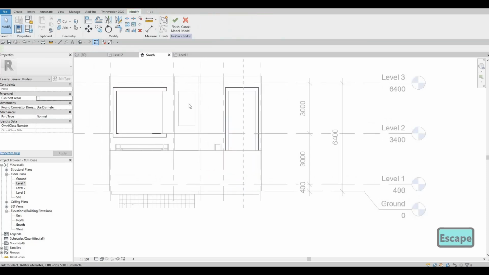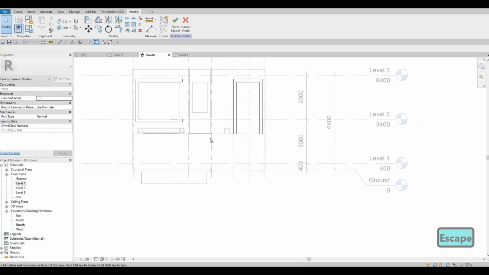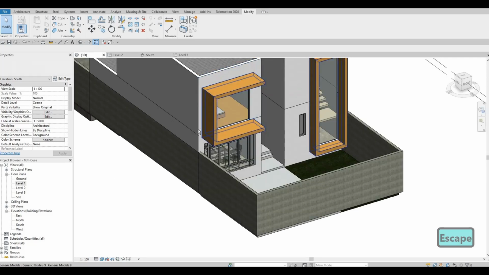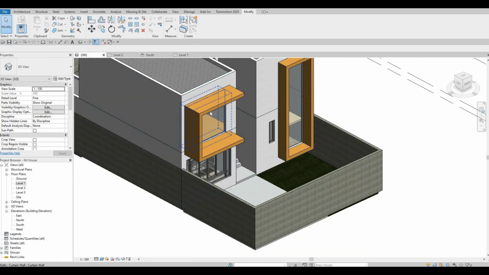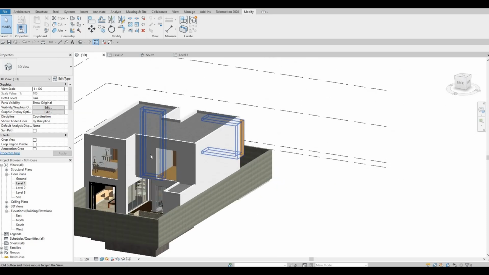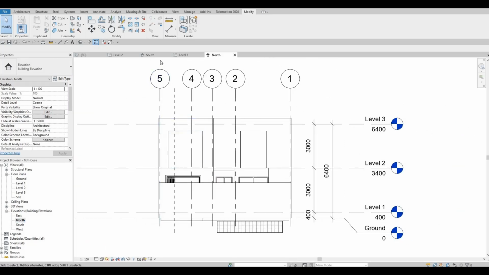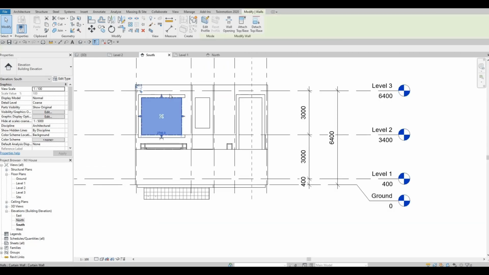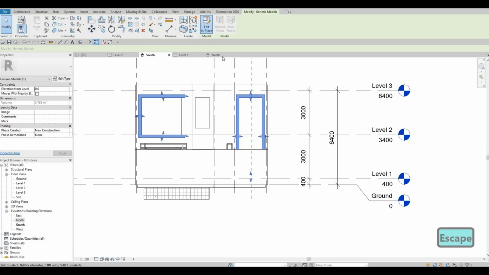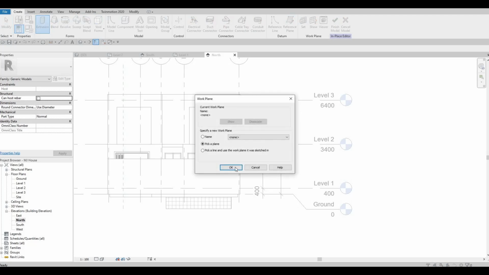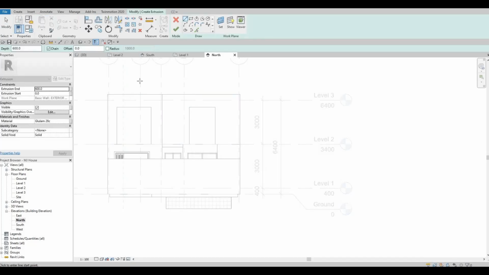And then I'm thinking of adding something at the back as well. What I'm planning to do is create the same thing onto our north elevation. So I believe it's easier for us to just edit in place and then go to north and then create an extrusion, and then we choose this one and then select that.